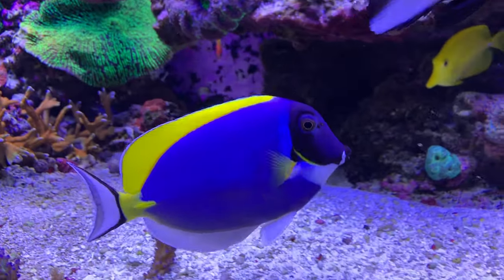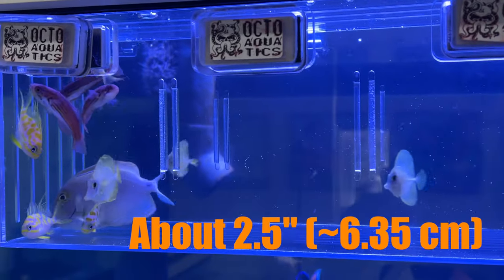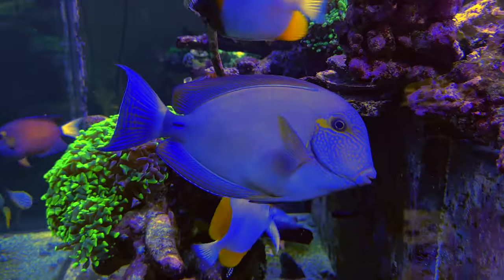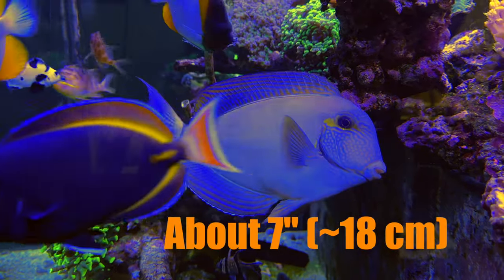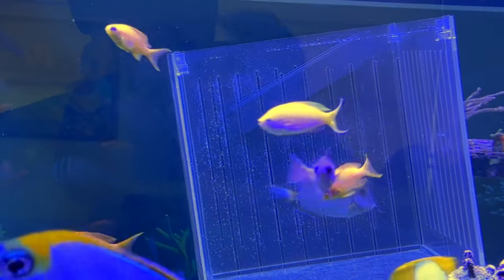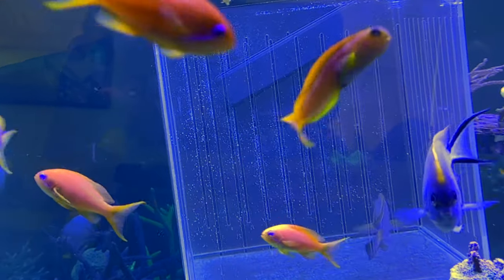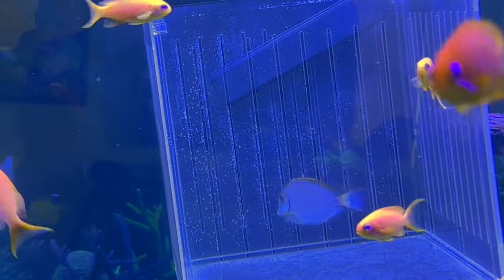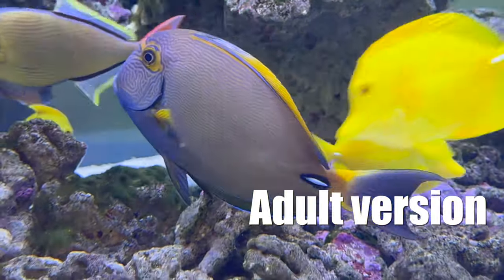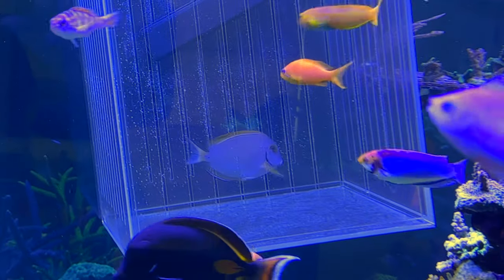I buy small-sized versions of large fish. Part of the fun is watching small versions of big fish grow up in your tank. Here's my white fin tang — I bought it small because I knew it would get big and I wanted to see it grow. Years later, it's still not fully grown, but it's a lot bigger than it was. I really enjoyed watching this guy grow up. I recently repeated the process and purchased another big future fish, his Dusamer tang. I purposely chose a small one because I wanted to see him grow and let him grow into the tank. This approach takes time and patience, but it's completely worth it.